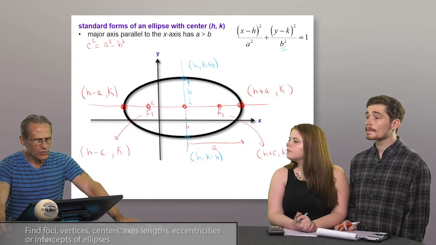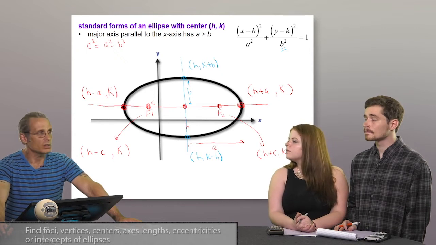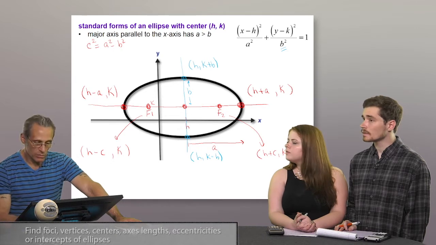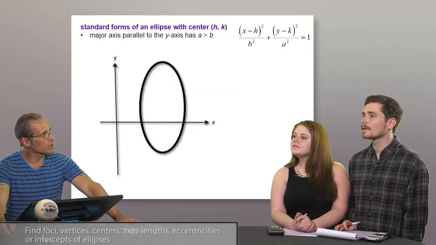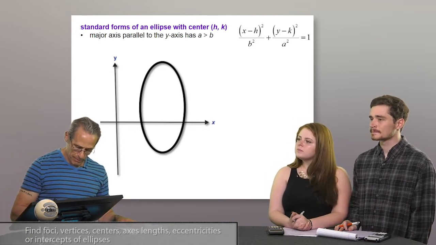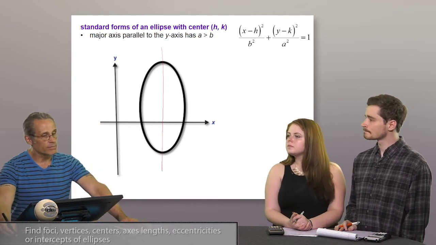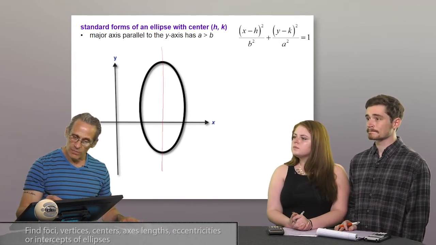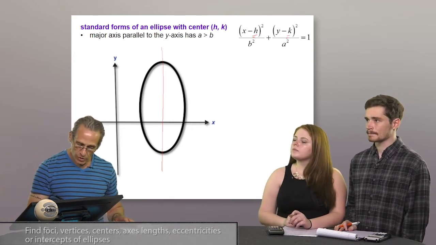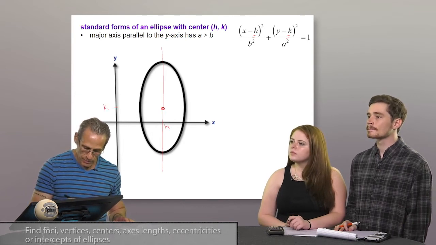So we're able to label an ellipse that has a major axis that's horizontal. How about an ellipse that has a major axis that's not horizontal, which would be vertical? Okay, so now I have to change my perspective a little bit. My major axis, being vertical, is located right here. Now I know the center is given by coordinates h, k. So I'm going to place the center right here, which would mean this is h and this is k.